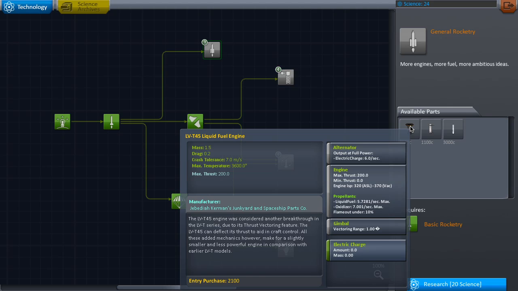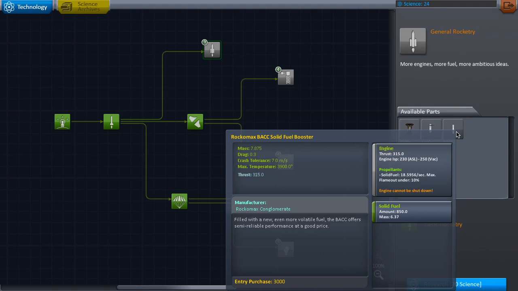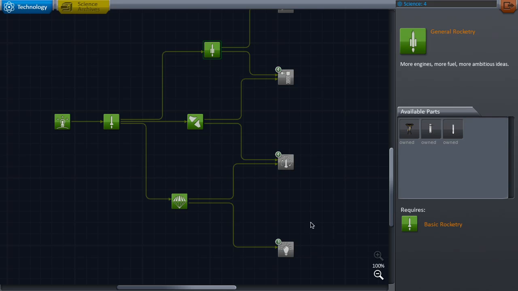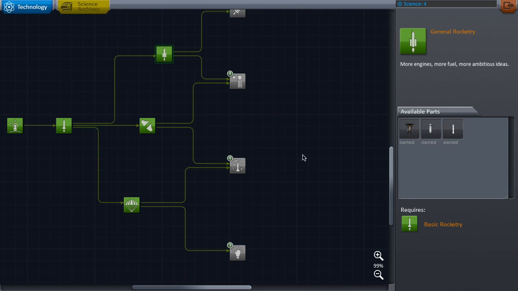Why would I want a smaller, lighter one? It's probably more efficient, but smaller and lighter. Alright. The Sepatron. Oh, bigger rocket. Yep. Bigger solid fuel boosters. We're taking that for sure. Alright, so we're making progress.